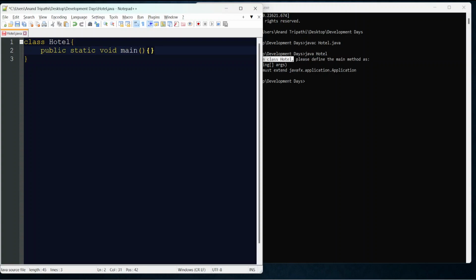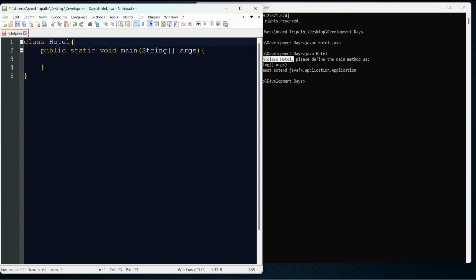I will explain all the basic concepts. String array args. As you can also see, after writing any syntax, many times I am following this convention of curly braces. Why? Because this is a scope, the scope of this particular method. This is a method. Method means, apart from the class name, there are many other things which I will explain in the near future. So the method name is main.